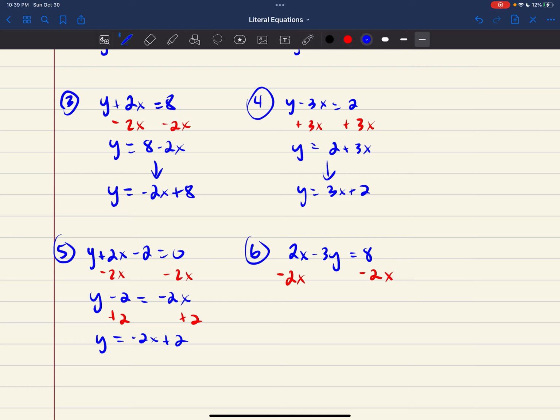So let me go ahead and draw a line. This is going to cancel out, and I'm going to be left with what's remaining on the left side of the equal sign. So I need to put negative 3y, and then after that, this 8 minus 2x. They can't combine whatsoever. It's just exactly what we have been doing previously. 8 minus 2x is not 6x, but 8 minus 2x is 8 minus 2x.